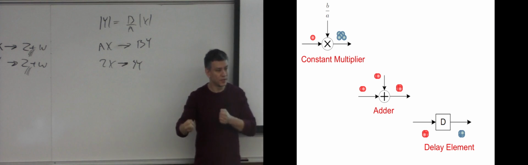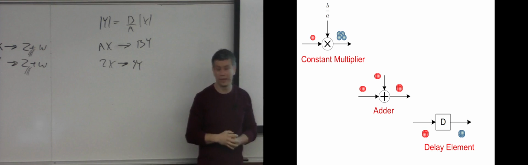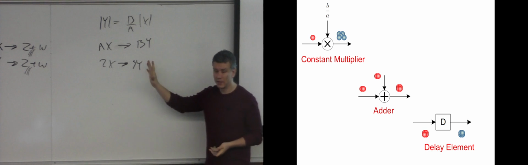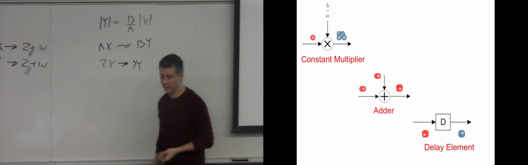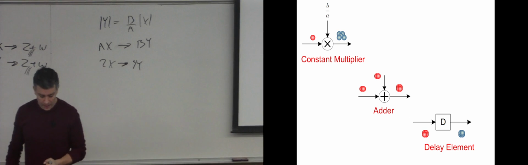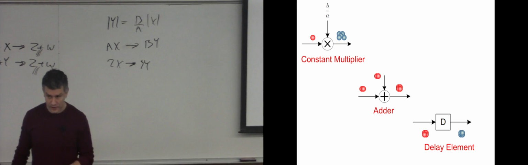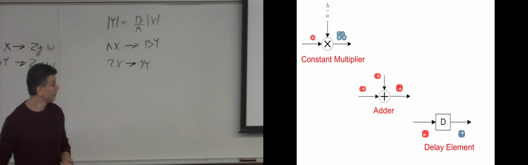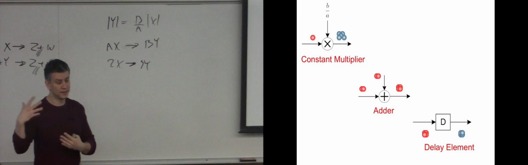It's kind of like a logic gate or a transistor gate. We have a reaction. We get to write down whatever reaction we want, and our goal is to build something useful out of that. Okay, so the constant multiplier and the addition, these are very easy. The delay operation is what I'll spend a whole sequence of slides implementing.